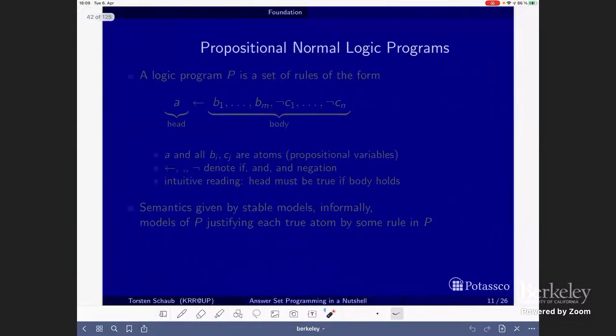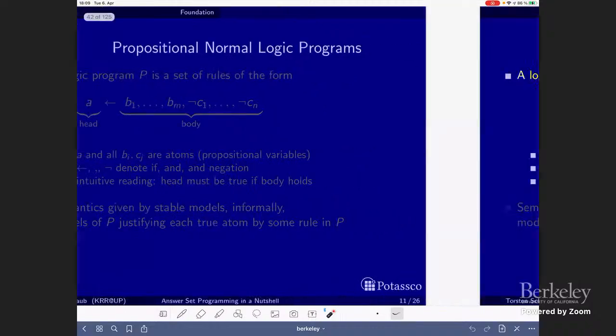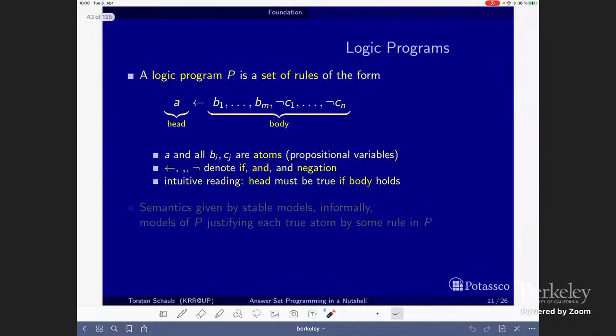Okay, foundations. So now I do something that I hope is not too oversimplified, but I can go through this a bit more quickly. Let's look at some semantic issues, what this all means. This is more or less a logic programming rule. You have a head, and A, B, and C are atoms, and we have here the negation in the body, and the comma here is a conjunction, and that's it.